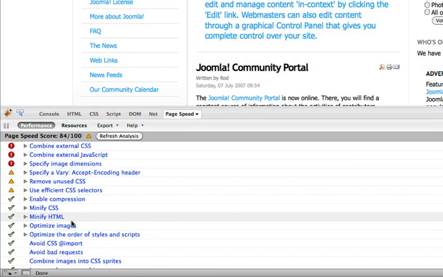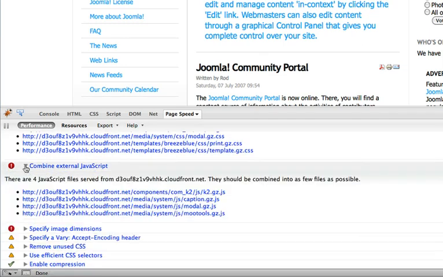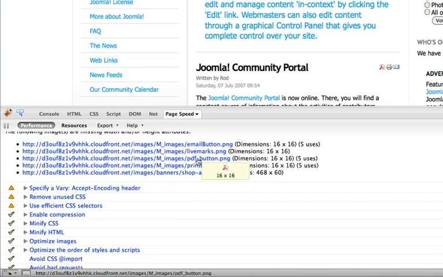Now you'll notice a few things that Google shows us that could be improved. With Joomla, none of these are really going to be that helpful. You really can't combine system style sheets and print and template style sheets, although you could combine the K2 CSS and the template CSS for a little bit of gain, but it would be so marginal, probably not worth doing, especially if K2 doesn't update. Combining external JavaScript is, again, unless you know what you're doing, not advisable. And specifying these image dimensions, these are referenced by the core files in Joomla, and you're not going to update those just for the minimal gains that you're going to get here, because then you'll break it when you do an update.